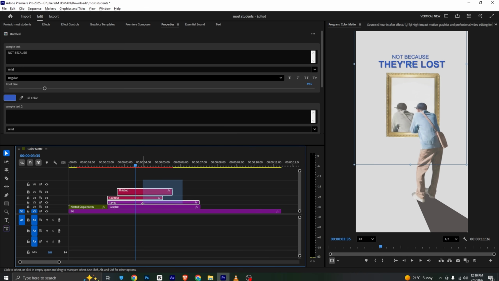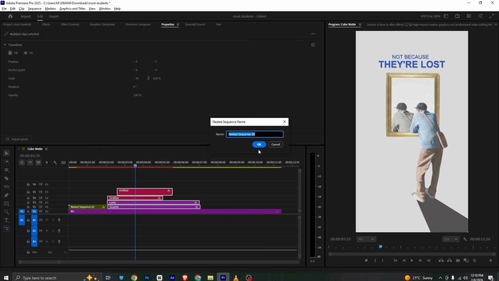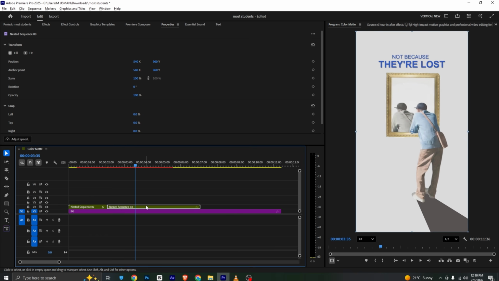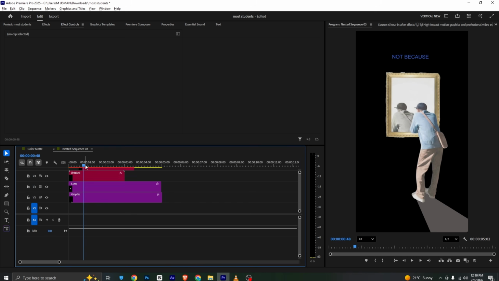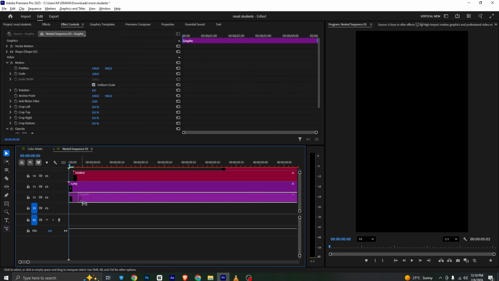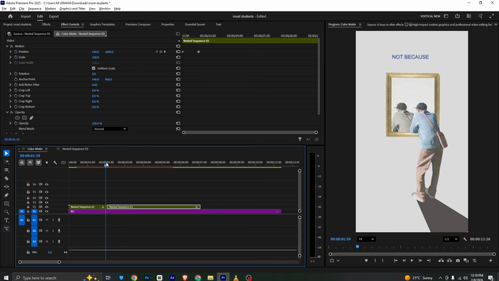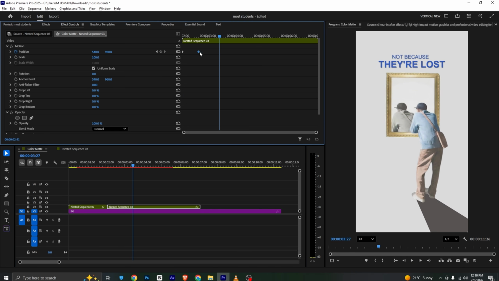So now once this is done, I will select all the keyframes, layers, and nest them and bring the nested sequence here. Now once it is approximately here, I will hit on position keyframe, and at the start, I will just simply bring the position properties like this, and I will move in the nested sequence, and I will just simply make sure this layer is like here, so it won't look bad. So it will be looking like this. You can just always bring these keyframes further apart to make the animation slower, ease in them simply.